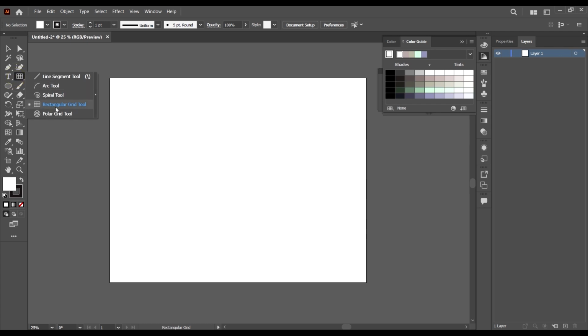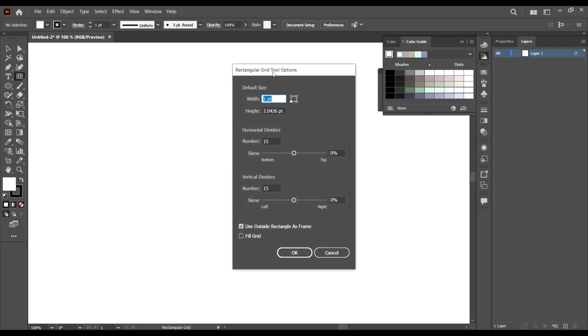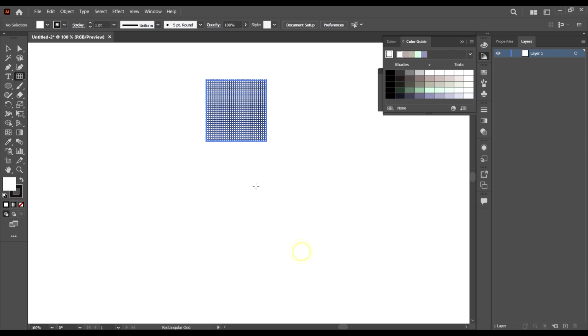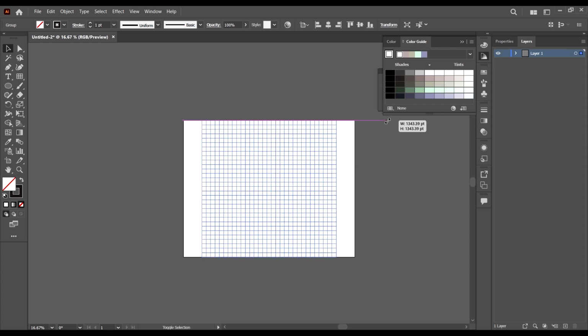And this is the rectangular grid tool, so just come and select it, okay, and then click on the artboard, and for width and height, just make this 100 and 100, and then for numbers, just make this 25, well, let's say 30 by 30, then create. Perfect. Now we can centralize it or align it to the middle, then expand the grid like this.